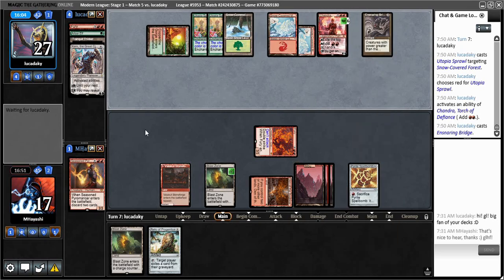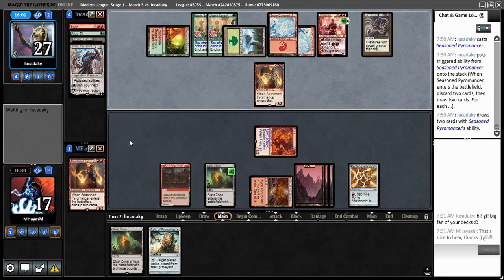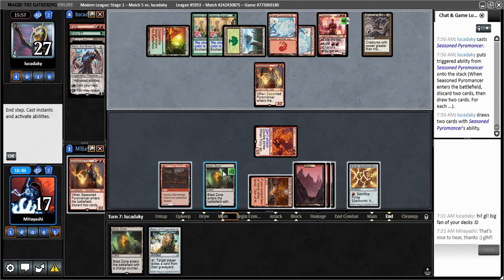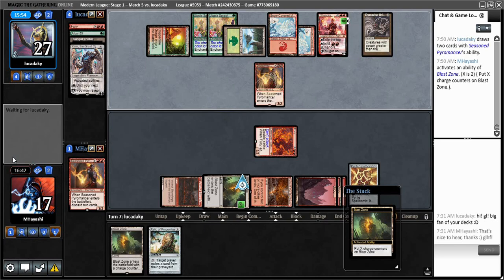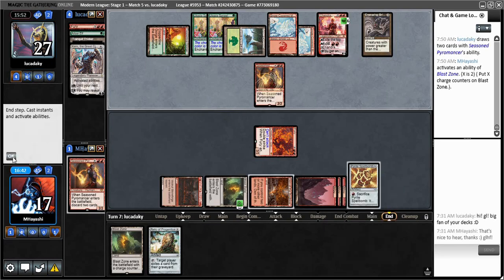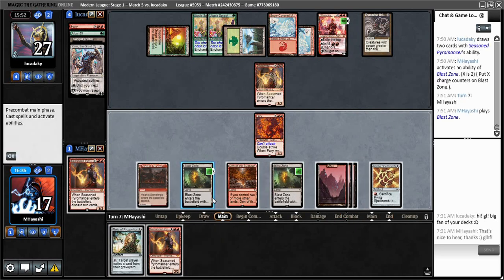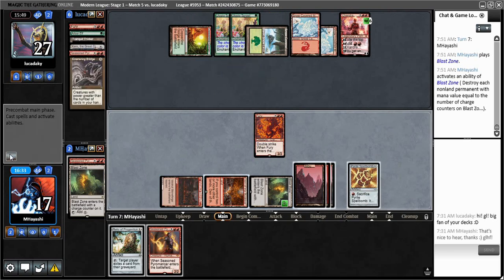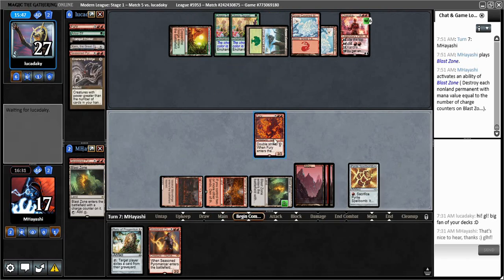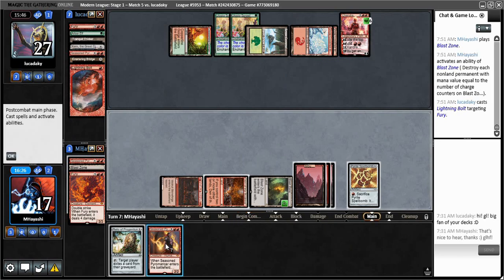Alright, that's fine. Alright, that's fine. Alright. We got the Blast Zone. Alright, and this also clears out the Seasoned Pyromancer, which is very nice. You'll love to see it. Hopefully we can tag that Chandra. No. Well, at least they can't ultimate just yet, so we can play Seasoned Pyromancer.